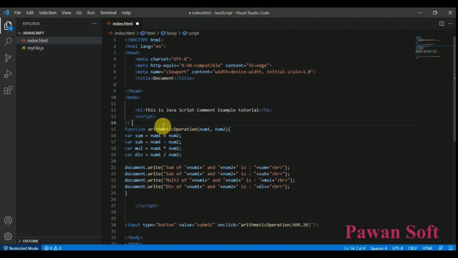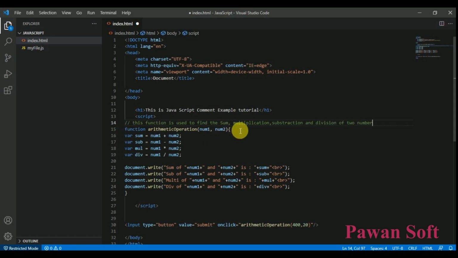You can write: this function is used to find the sum, multiplication, subtraction and division of two numbers.